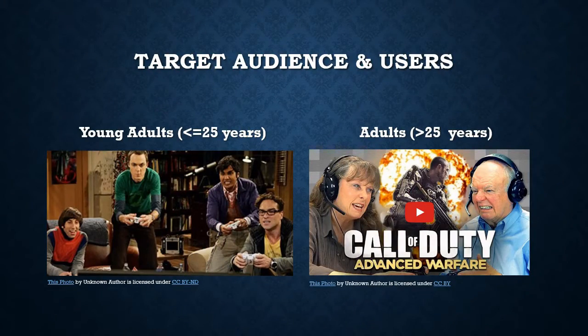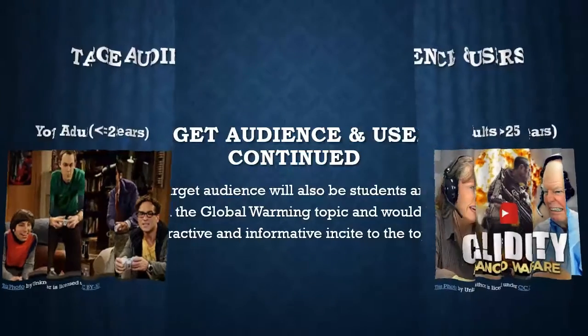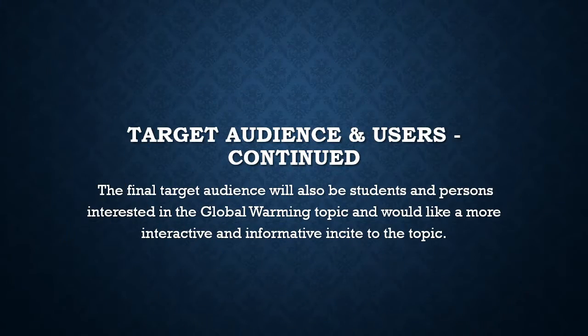Video games are a media mainly consisting of young adults. These young adults may play the game for the fun technical aspect as opposed to paying attention to the story. However, video games are open to adults as well. Adults may play the game and give feedback to the story as opposed to gameplay. The final target audience will also be students and persons interested in global warming topic.